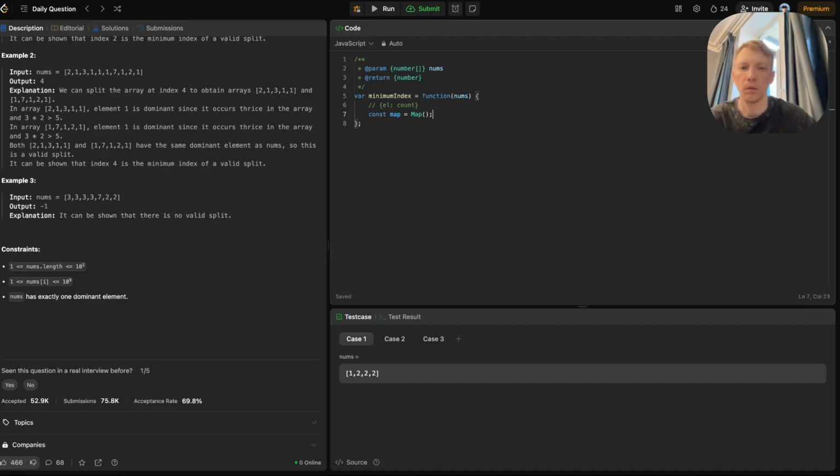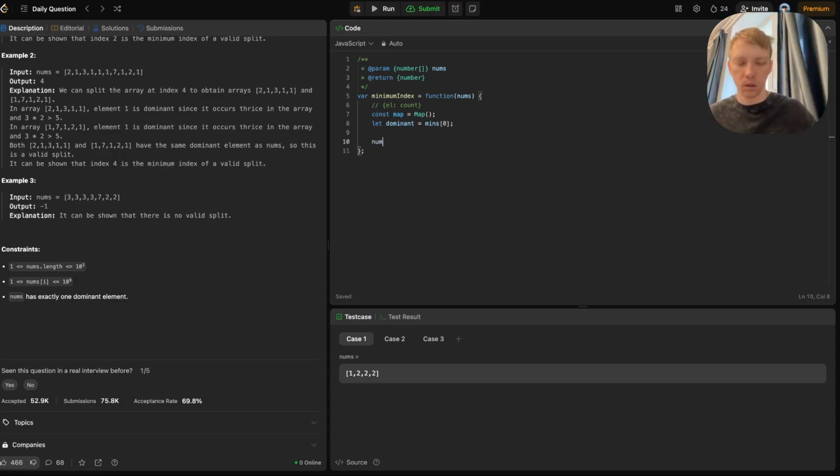This is how we will find the dominant. The nums length would always be bigger than or equal to 0, which means that we can say that the dominant would be nums at index 0. Yes, dominant element.